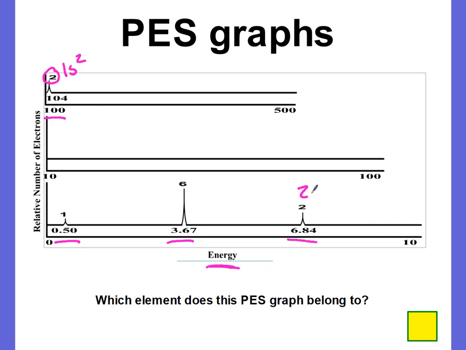After the 1s, I would go to the 2s because that would be the next closest to the nucleus, requiring the most energy to remove. After 2s is the 2p. Notice that I've got 6 in this one, and it's about 3 times as high. After the 2p is 3s, and notice this peak is half the height. It only has 1 electron, so that's 3s1. So that means this corresponds to sodium.